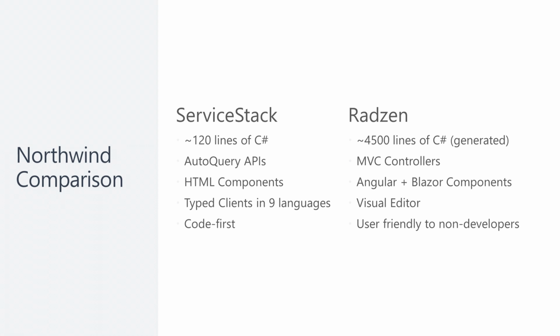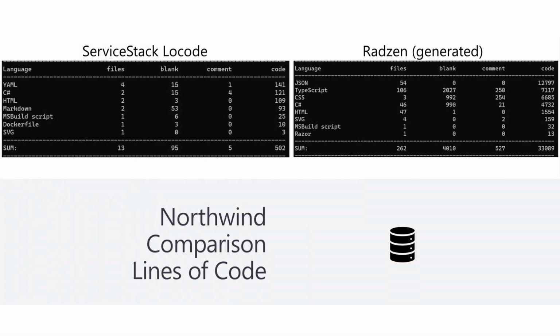ServiceStack takes an alternate approach by focusing on the developer experience and keeping all these features still as code, building on top of our solid message-centric API design. This greatly reduces the code you need to maintain while still being highly customizable in a way .NET developers are productive and already familiar.